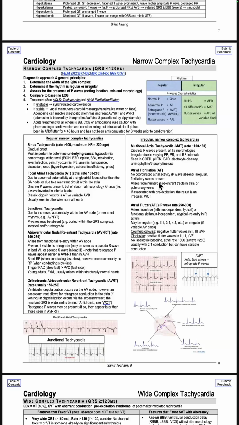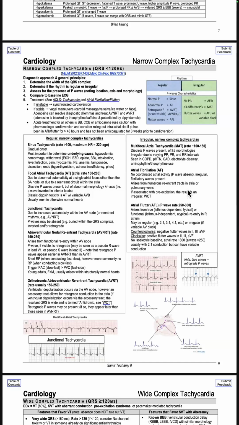Next, I'm going to talk about atrial fibrillation. So in atrial fibrillation, there are going to be no P waves and there will be fibrillatory waves present and variable RR intervals. So there are abnormal atrial rhythms that lead to reentrant pathways or ectopic rhythms, either from pulmonary veins or other places in the atria. And this will lead to a ventricular depolarization.